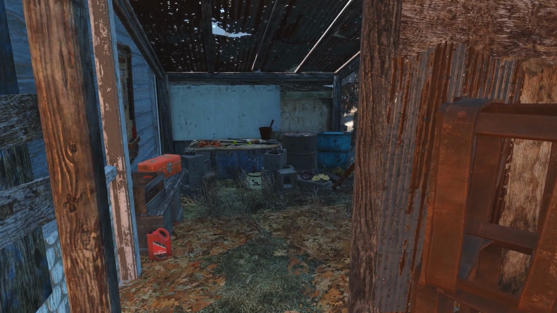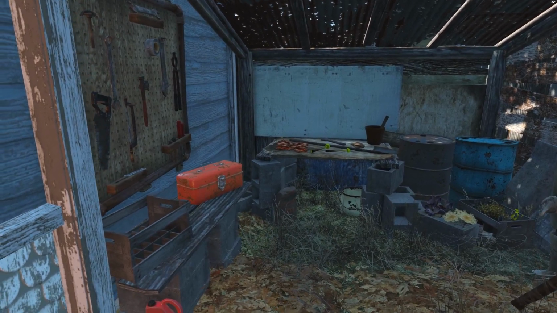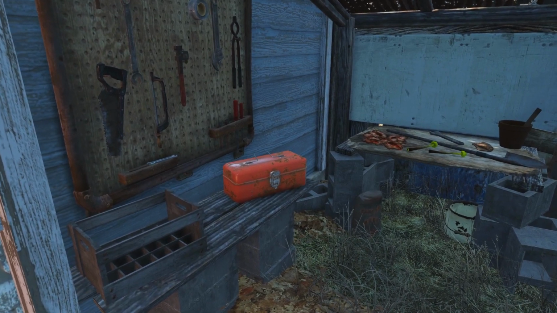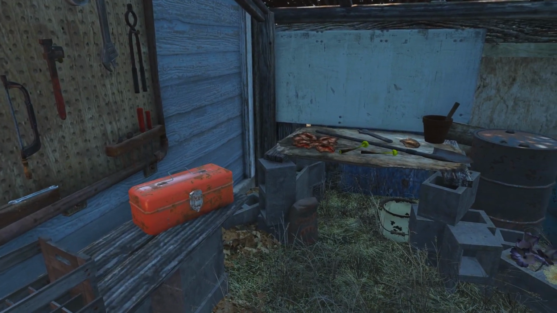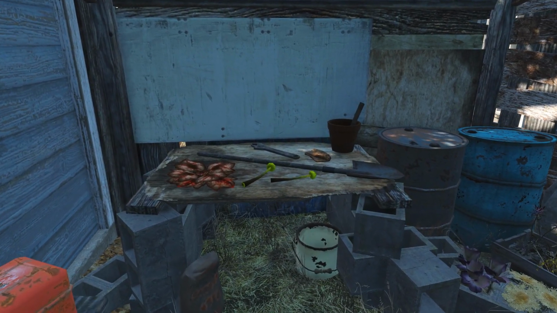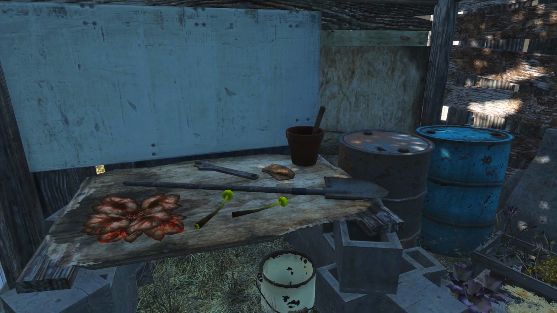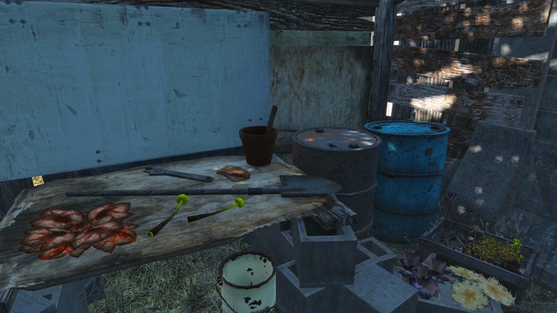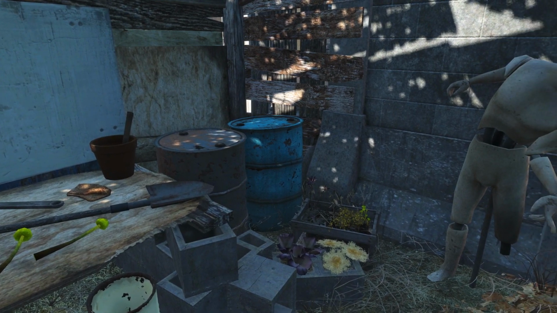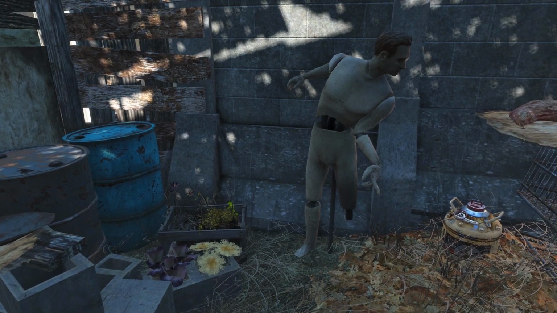Now, heading into the shack, we can see we have a little workshop here. Looks like some tools hanging on the wall there. Chemicals on the ground. Toolbox, of course. And then on this table, looks like we have some plants for making chems. And some barrels off to the right there. Wonder what they're storing in there. It's probably just water, I'm hoping. And of course, some plants for making chems there. Even have a scarecrow keeping an eye on them.